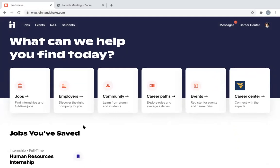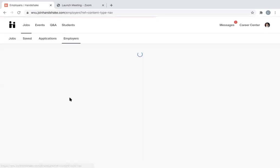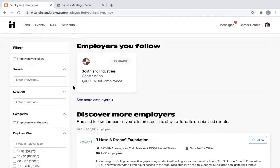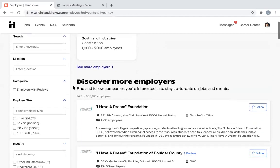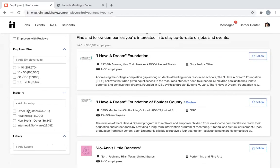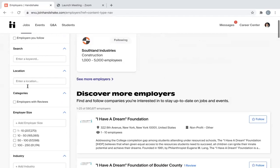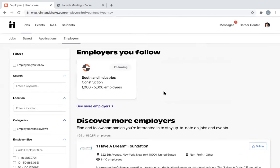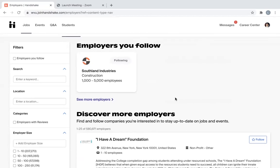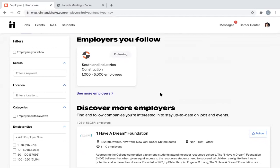So let's get started. Use your home page and filter options that show up once you click on one of the options, such as jobs, events, stuff like that. Then you can use filters to look up companies and jobs that you're interested in applying to, like on the left side, how she's pointing. Finding and favoriting employers makes it a lot easier for students to get the most out of Handshake. And also it makes it as easy as possible for us to keep track of our interests and activities.